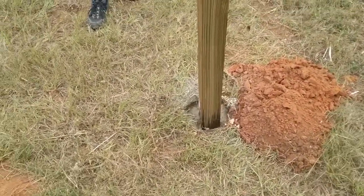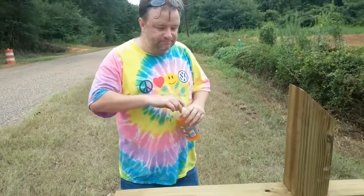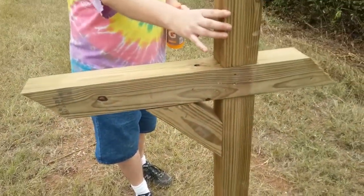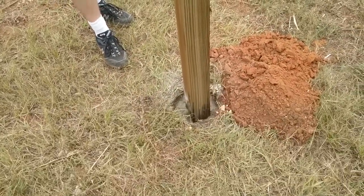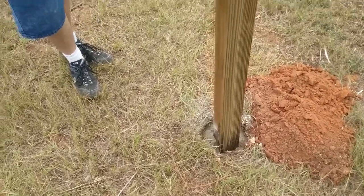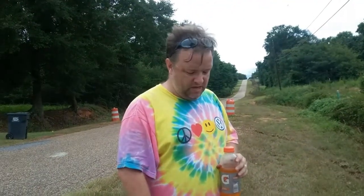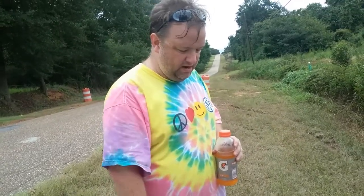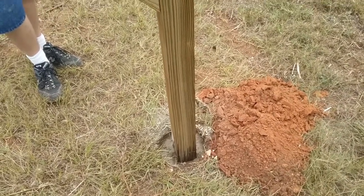All right, so it's been about 50 minutes. Yeah, so they say it should hold. Not put a lot of pressure on it, but it seems to be holding there. We'll let it sit overnight. We'll probably go ahead and put the mailbox on it, though. We'll start working on that, putting the board across there and then putting the mailbox on top. And put some of the dirt back over that, and it should be good to go. Okay, good. Yep, so we'll do that next.